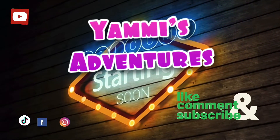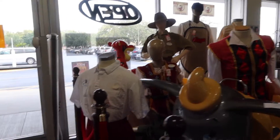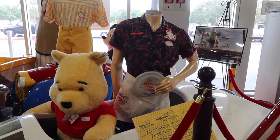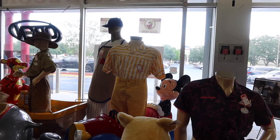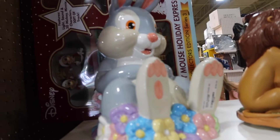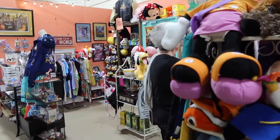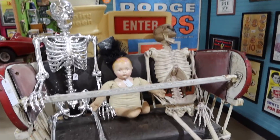They've got a lot of costumes here. Look at Dumbo — look at how adorable Dumbo is! We've got the sci-fi diner, we've got Pooh, there's Mickey back there, and there's Thumper as a cookie jar — he's $145. There's definitely an array of merchandise here, from Disney to Looney Tunes and everywhere in between.